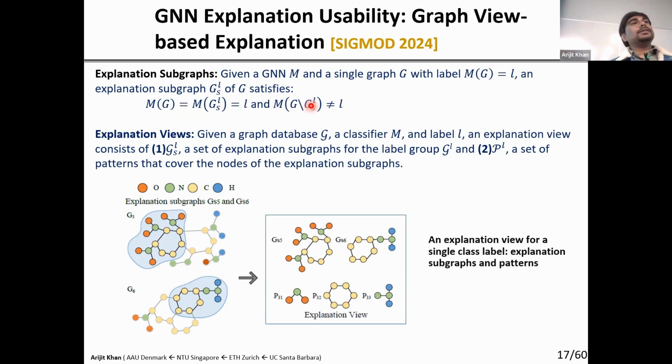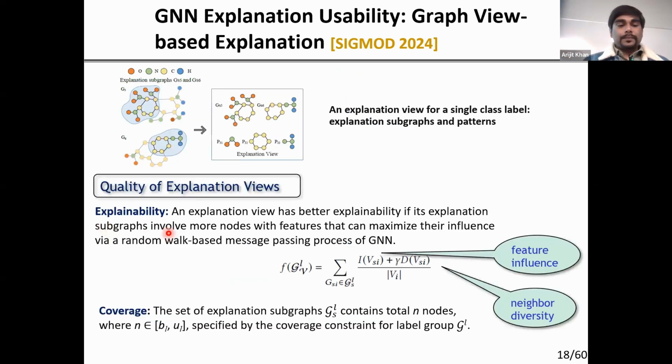Now, the other direction is counterfactuality, meaning if you change something within the explanation, then you should not get the same decision. So that is what counterfactuality measures, and that's what we write here. If you change something in the explanation, then your decision should be different. And that basically shows that your explanation is highly correlated with respect to the decision of the model. Okay, now satisfying these two properties, right?